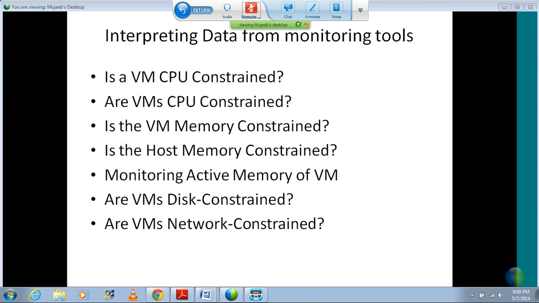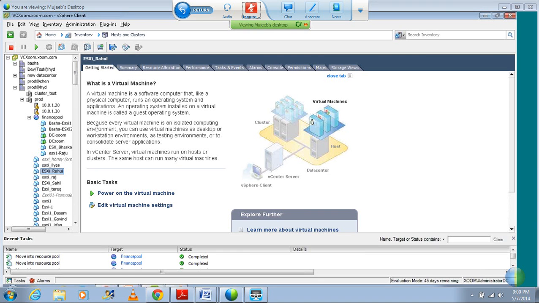So you have observed it in the Task Manager. Now, at the same time, you need to also observe the real-time CPU usage from the vCenter performance charts. Let me show you how to observe it. On the vCenter server, on every object, you find a tab called Performance.